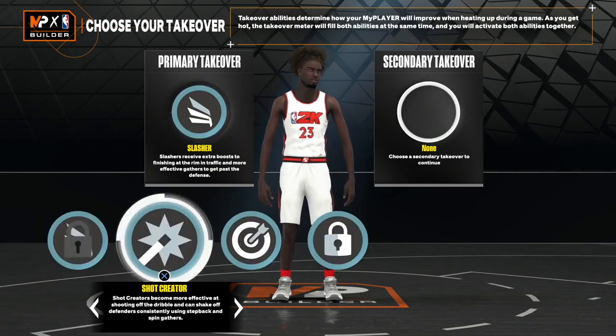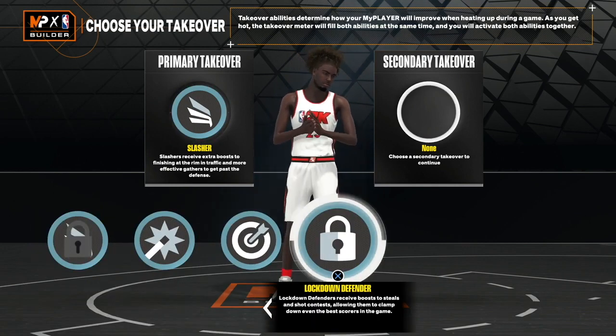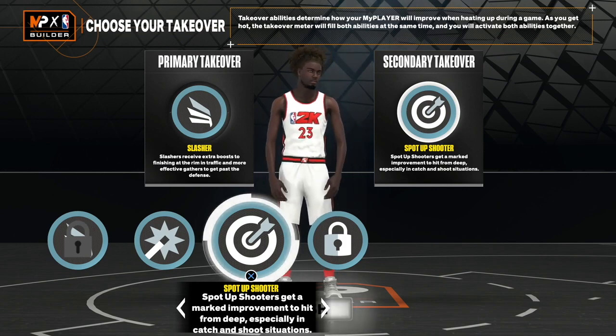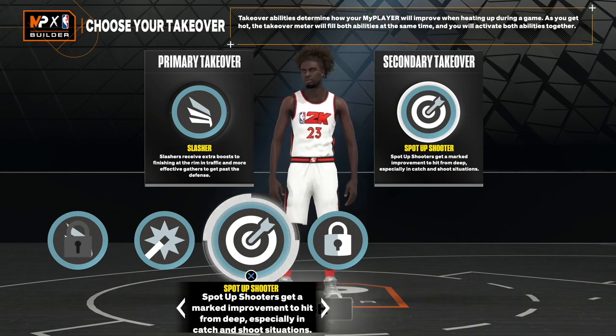And for secondary takeover, you guys got shot creating, sharp shooting, and lockdown takeover. I'm going to go with sharp takeover as my secondary takeover because I want to be OP on offense. There's no way of stopping me from scoring the ball. If you leave me open, I'm going to shoot it. If you leave the paint open, I'm going to dunk it. So I'm definitely going with slashing and sharp takeover as my primary and secondary.